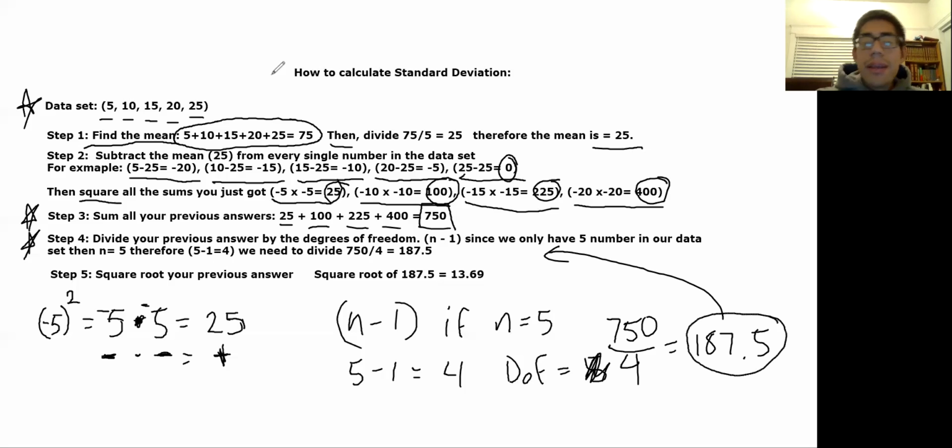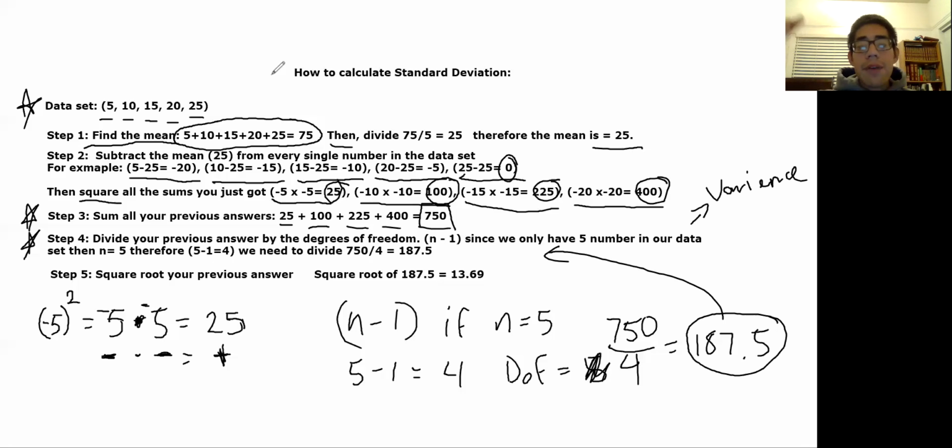I'm not done. If I stopped at step 4, I would be at something called variance. This is something you might run into later. Let's say a problem asks you, hey, find the variance of these numbers. You just need to do everything you're normally doing, but stop at step 4, and that's your variance. If you continue to step 5, you have found your standard deviation, okay? This is something I'm going to ask you about in one of the daily questions, so make sure you write it down in your notes.